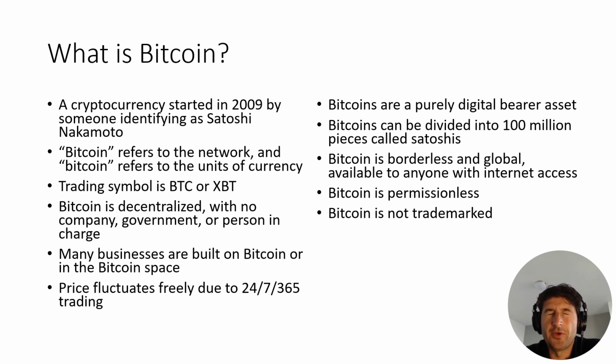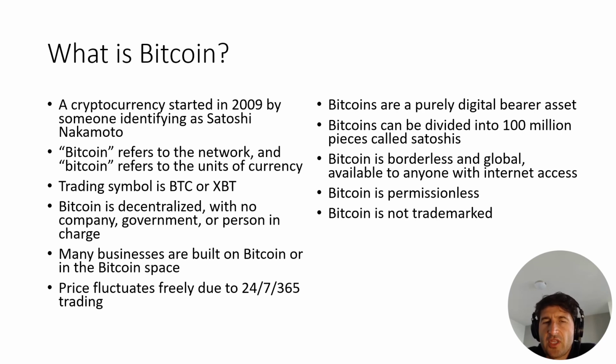So what is Bitcoin? It's a good question. It's pretty much the first question people ask, and it does take some time to actually try to answer this. Bitcoin is a cryptocurrency started in 2009, so quite some time ago now, by someone who identified as Satoshi Nakamoto. We don't know who that is, and he left the project in 2011. Maybe we'll never know. Bitcoin with a capital B can refer to the whole network, whereas Bitcoin with a lowercase b is often used to refer to the units of the currency. Sometimes you'll see that abbreviated as BTC or XBT.